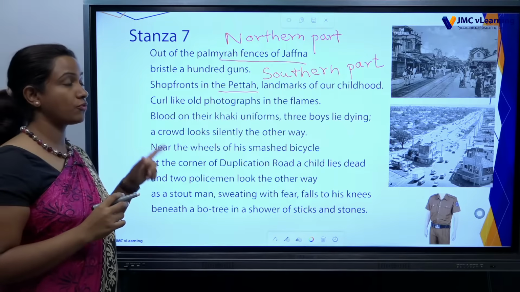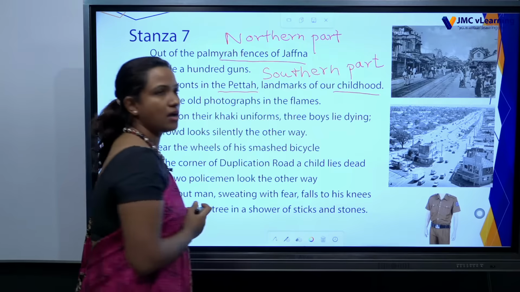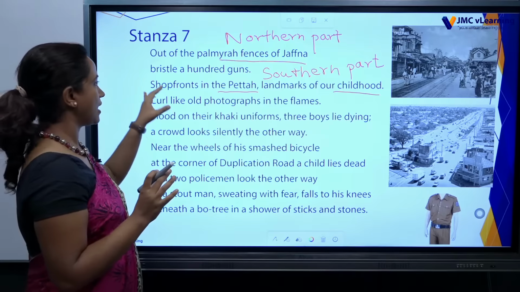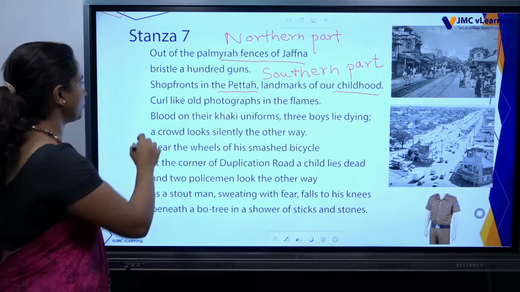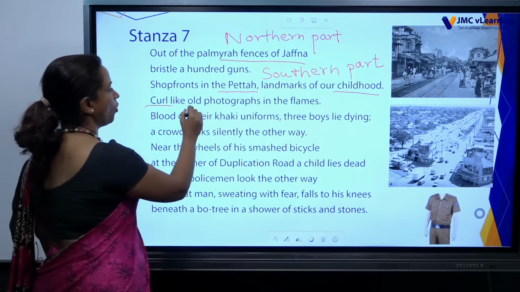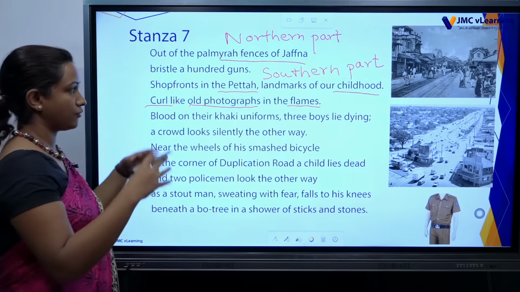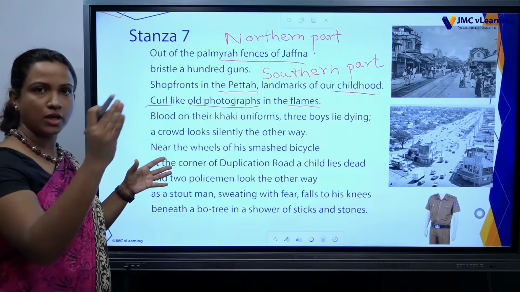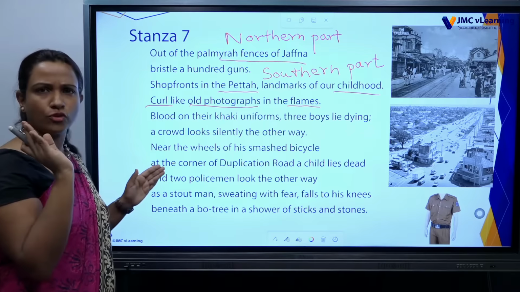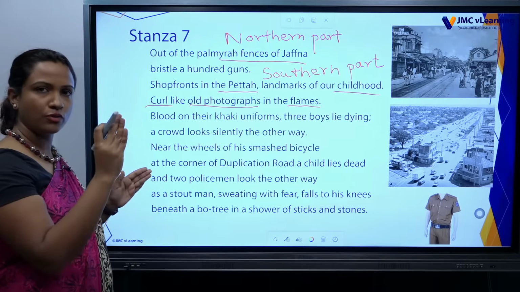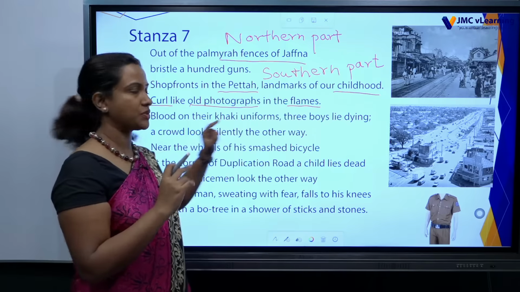Shop fronts in Pettah, landmarks of our childhood. So landmarks of our childhood means childhood. There are so many children dead in these locations. Curl like old photographs in the flames. When it is burning, the photographs look like they are curling. The old photographs can be seen curling through the flames.